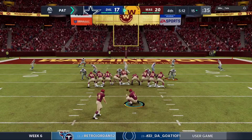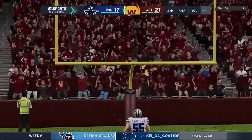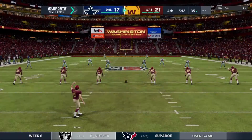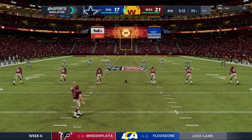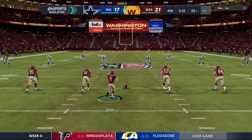This game has been defensively oriented on both sides, so I guess it stands to reason that the play of the game comes on defense. So it's my kind of game. You know that. That's Anytime, right? We have a defensive battle, but as you said, it stands to reason that's the way the game tilted. Someone had to make a big play, and the way the defenses were dominating, that's exactly what we got.